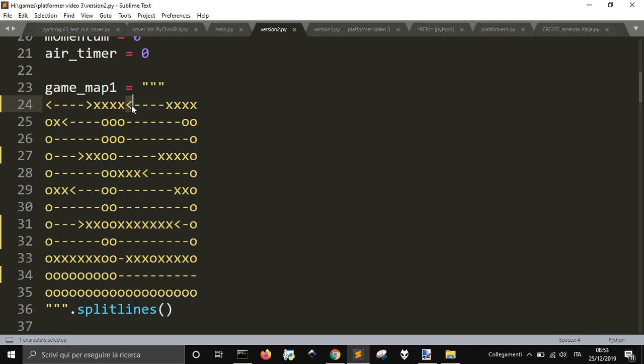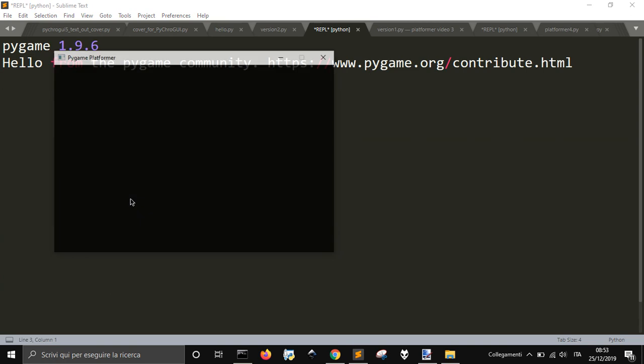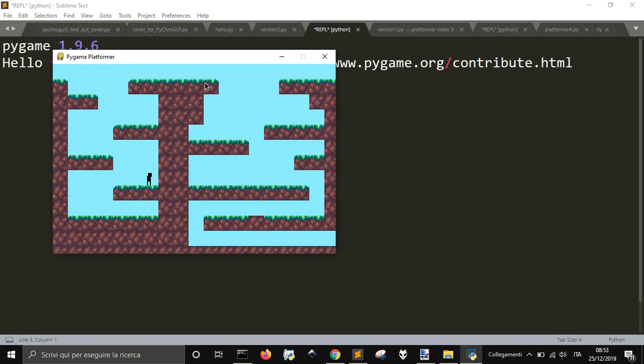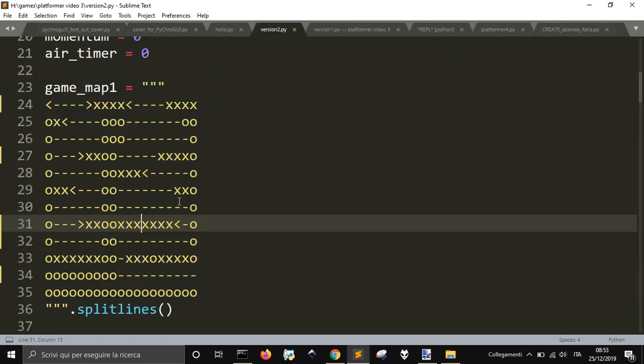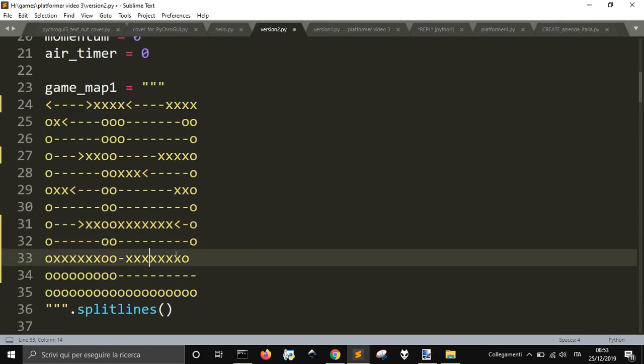This is grass with a rounded corner on the right. This is the grass with a rounded corner on the left. And so it gives you this map here. You see the round corner here, and the dirt and the grass. Okay, I can also change this into one with the grass.